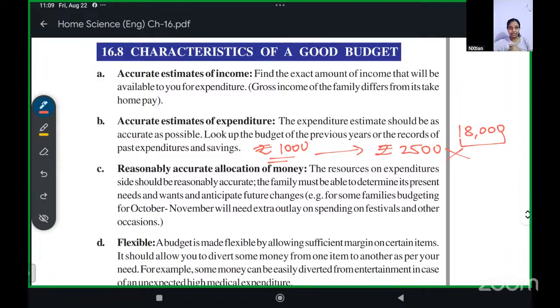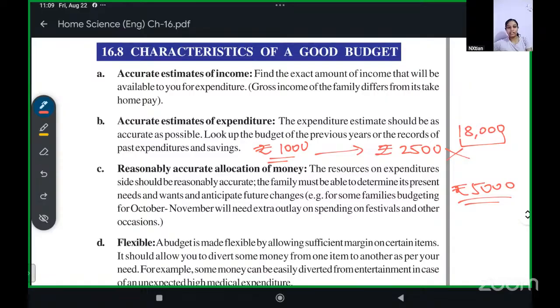Some extra money is spent on special events such as birthdays also. If a month has the birthday of a family member, maybe a little extra, because there will be a special dinner and maybe guests coming over. So extra money will be needed. You need to plan for a specific month. If some event is there, you need to plan beforehand and allocate. For a birthday, 5,000 rupees will be spent on organizing it. So allocation should be accurate. Allocating the money should be accurate.